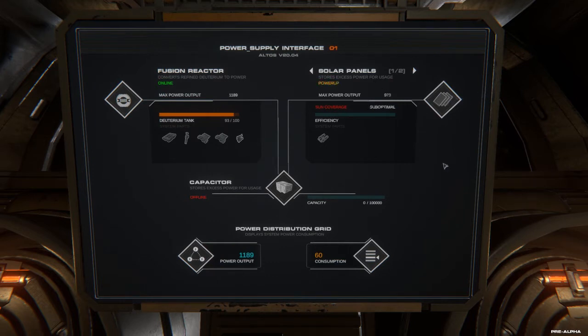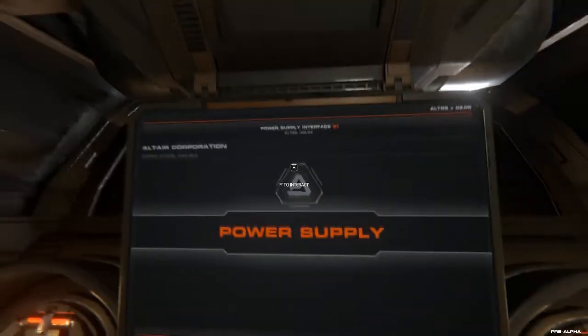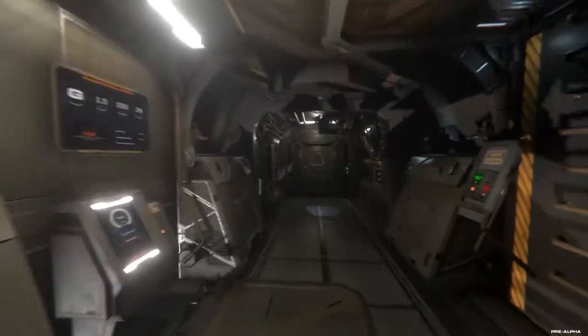We're gonna open up our solar panels in this one and turn on our batteries. And we're charging. I'm actually gonna turn off my reactor. Let's save our fuel, especially since I'm getting 97% done.